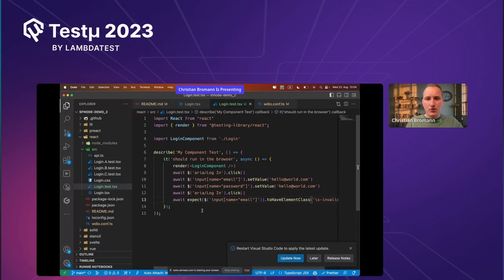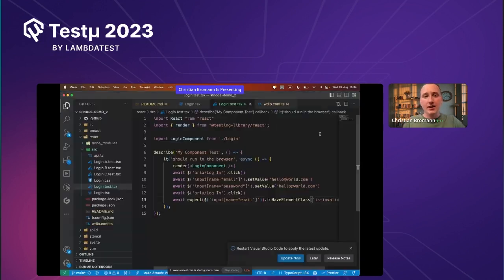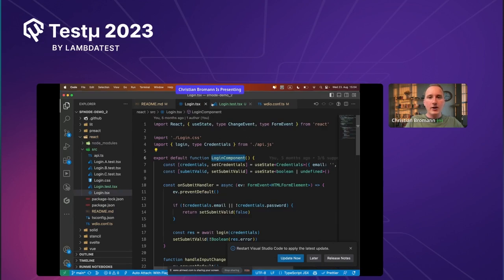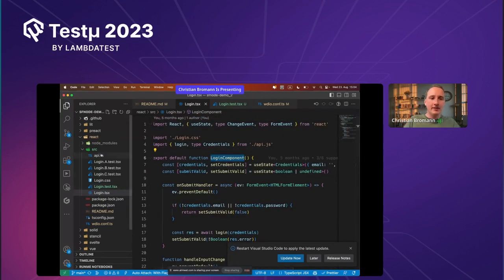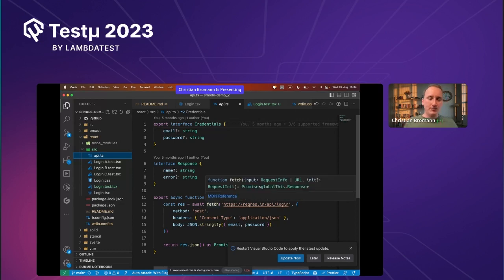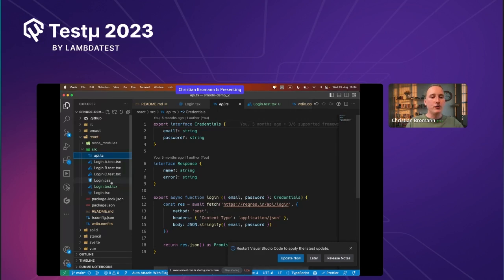One problem of this test is still that we use the API, and we don't want to include our backend for our component test. We want to test those separately and increase coverage for that. So I will stop the test for now. And in order to mock the API, I can do two things. Either I want to mock the global fetch method. That's possible. I can also just say I want to mock the whole file, and we're going to do exactly that.